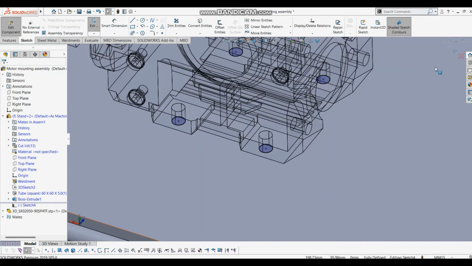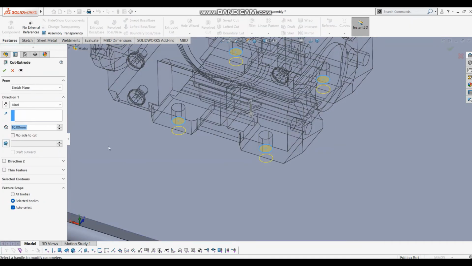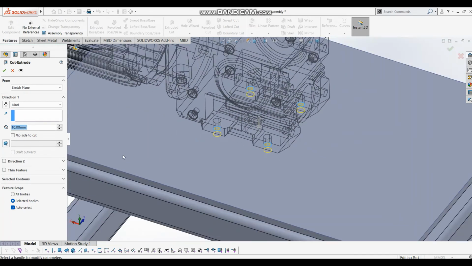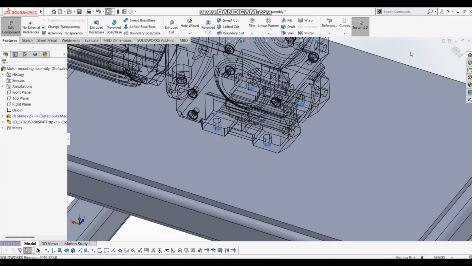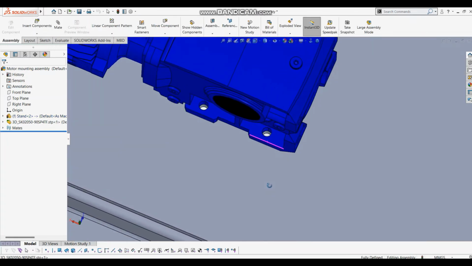Sketch is fully defined. Come out of the sketch and you can go into features and say extruded cut. Depth we don't know, then we can always choose this option as up to next. Means in future if we change the size of the plate, the depth of the hole will always suit that size when we select this option up to next. Click on OK and come out of this. So when you check, the holes are already made.